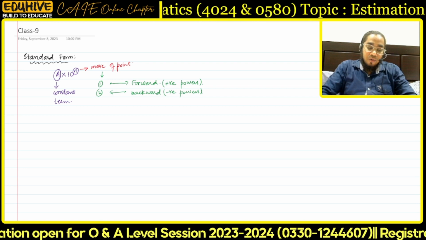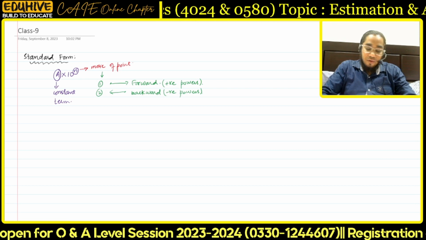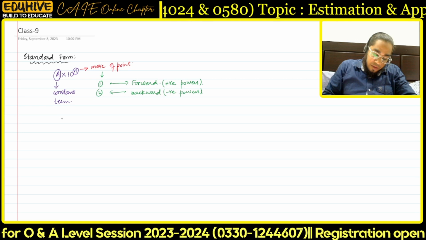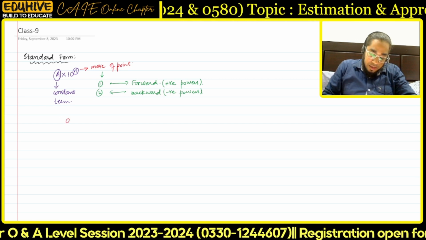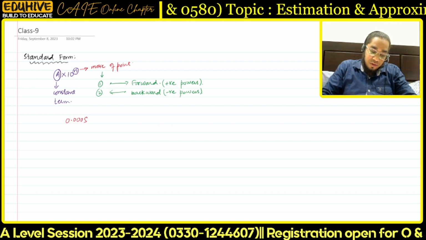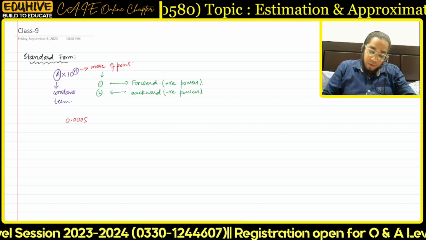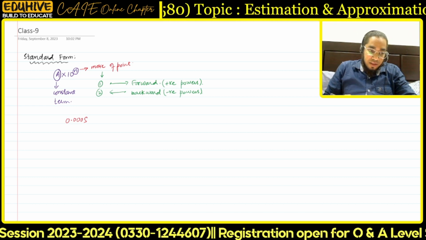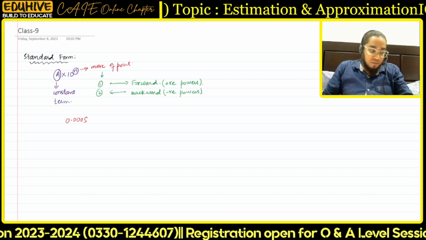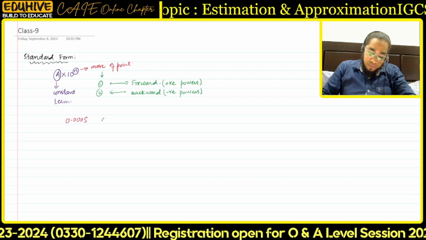Okay, so there are two things which are very important to remember for sending a power positive and sending a power negative. So let's suppose I am having a number over here, 0.0005, and I want to convert this number into the standard form. So if I'm converting this into standard form, it means that I'm going to send the point after the first non-zero value.